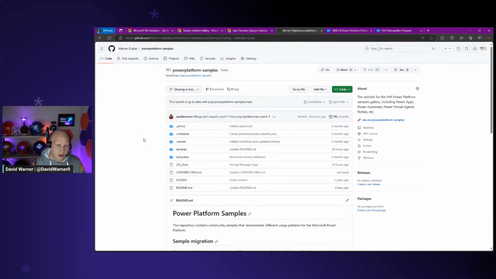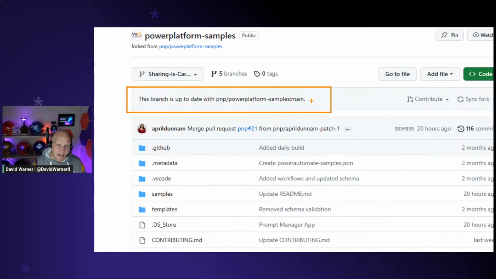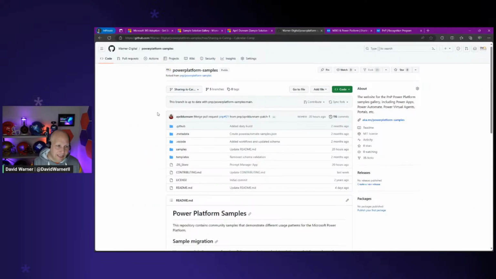We're trucking right along. You'll also notice it says that the branch is up to date. So that means that I've got a current copy of everything. I am even with main, which is even with production. It's important to note, we'll get to that later for after you've made your first contribution, that you want to keep your branch and your forked repo in sync. And we'll show a tip on how to make sure that happens at the end.